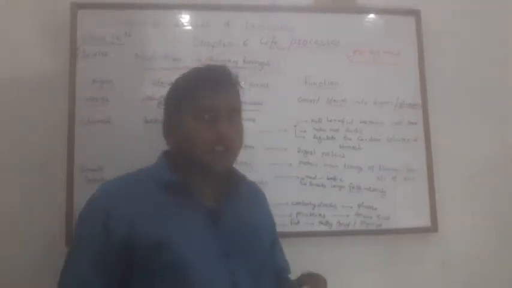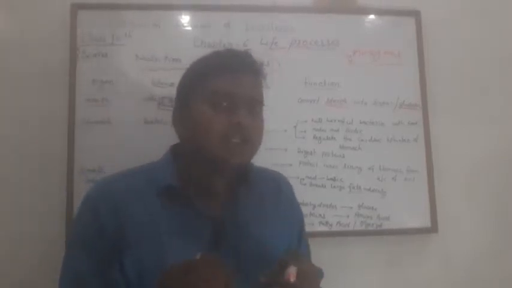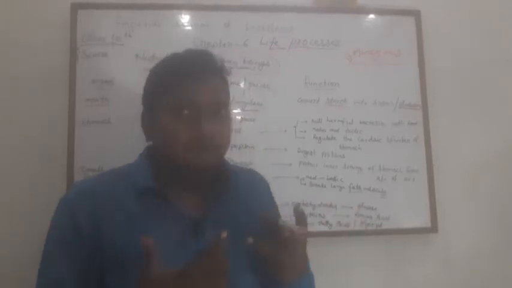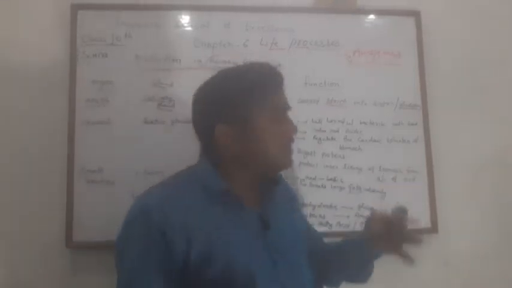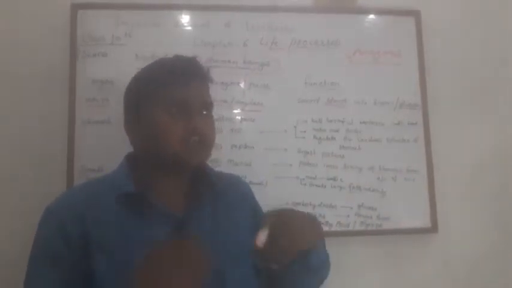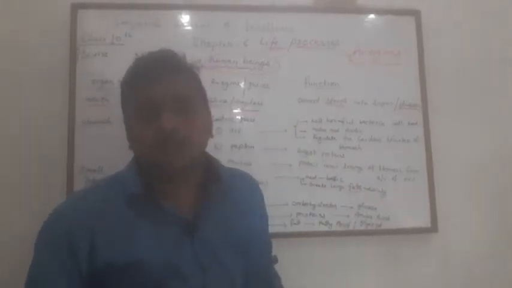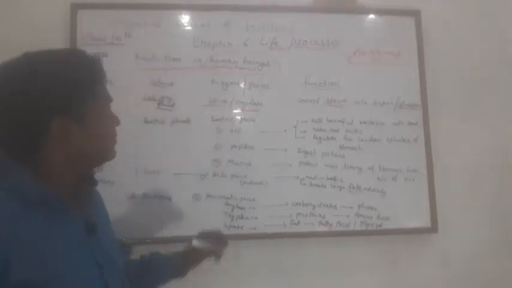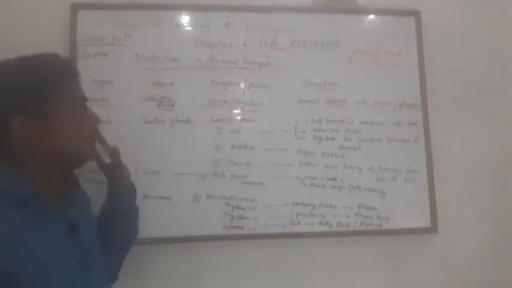Our body gets energy from glucose and sugar. Whenever we eat sugar or glucose, it gives energy directly to our body. It will get dissolved into our blood and go to the cells, and there it will give energy. Hope you have understood this. So whenever we eat starch, it will get digested in our mouth.